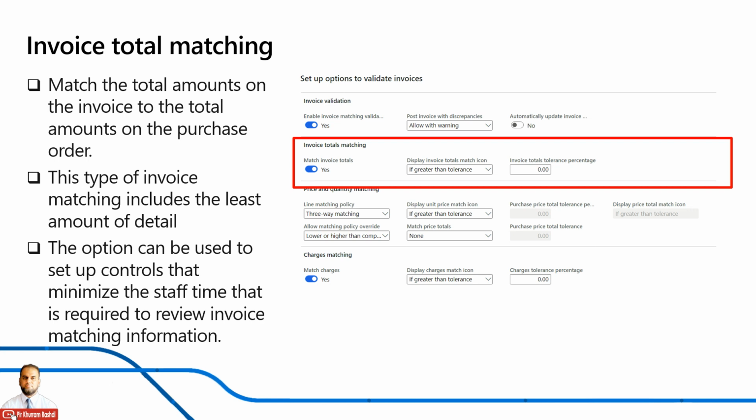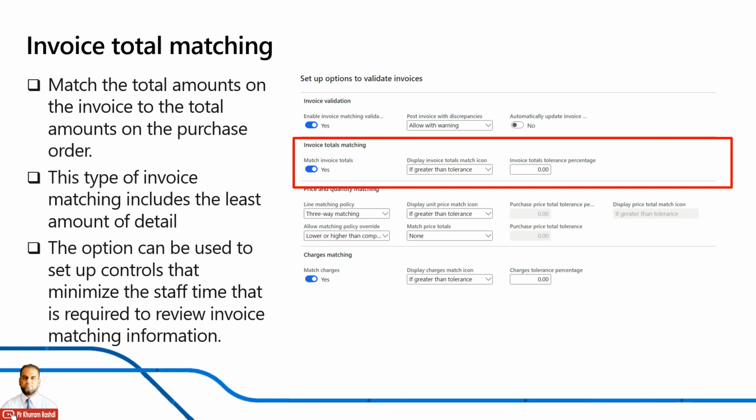So instead of checking it, you just enable the invoice totals matching in the accounts payable parameters, and then it will take care of this. So this is a very useful function. This type of invoice matching includes the least amount of detail, meaning you don't have to worry about the line level. You are just comparing only totals.